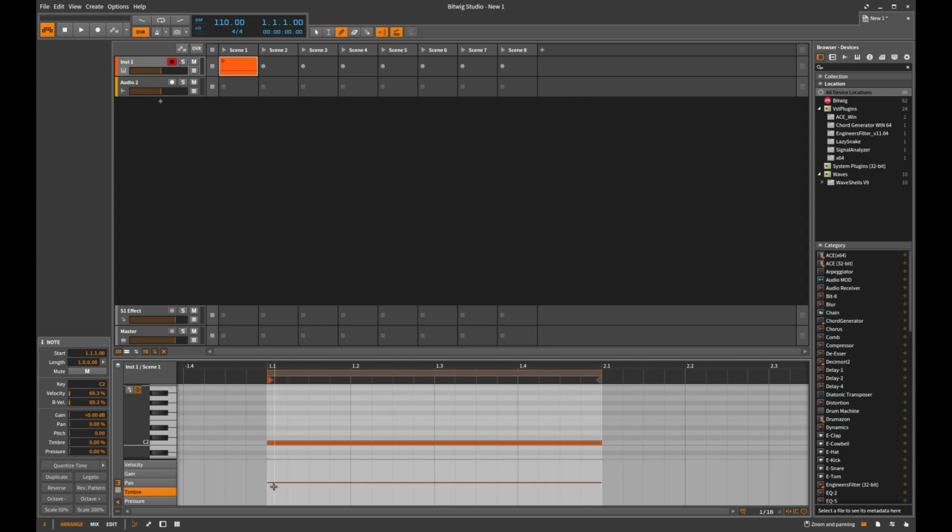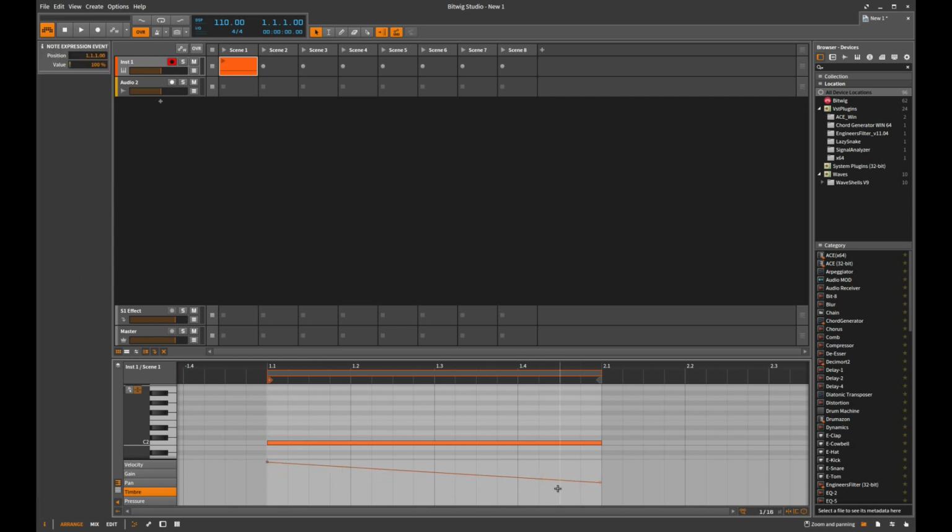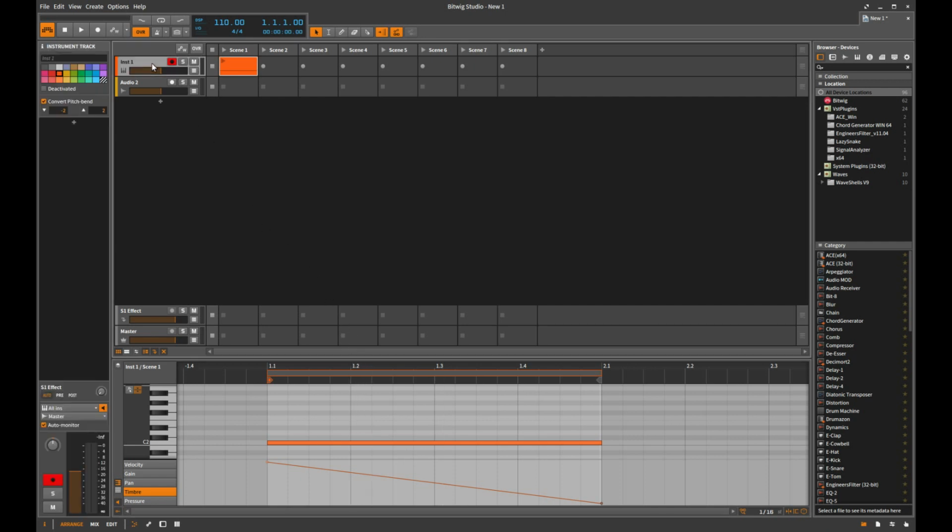And we're going to jump to the important part here. So the note is going to have its timbre changed. We're going to make use of this part of the note expression for our automation. So I'll just make a really simple downward slope as my automation shape. And now what we're going to do is use this shape to modify another track.